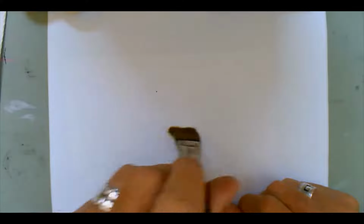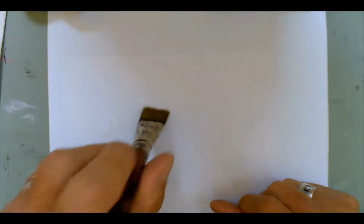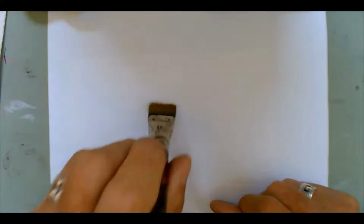You can use it on its side to move back and forth. You can get italic kind of sizes with it. A lot of watercolorists use this. The happy painter, as you remember, he'll make trees with this. So that's your basic variety of watercolor brushes.